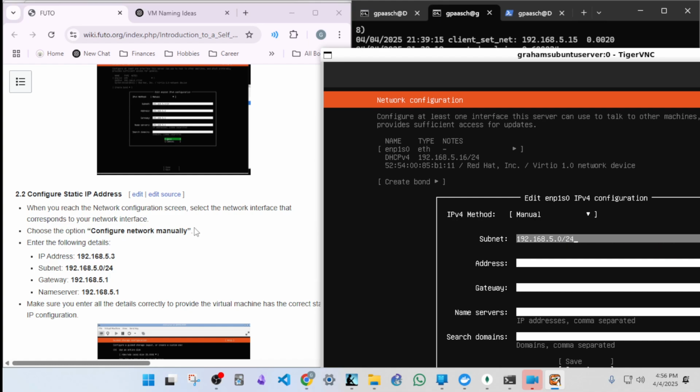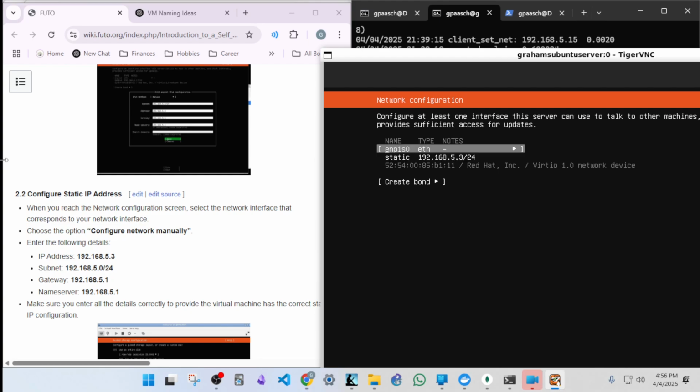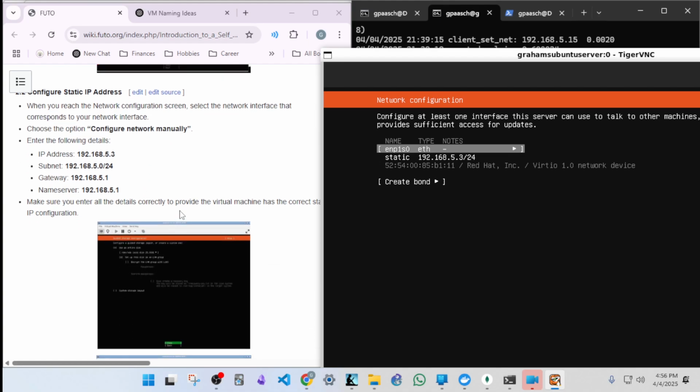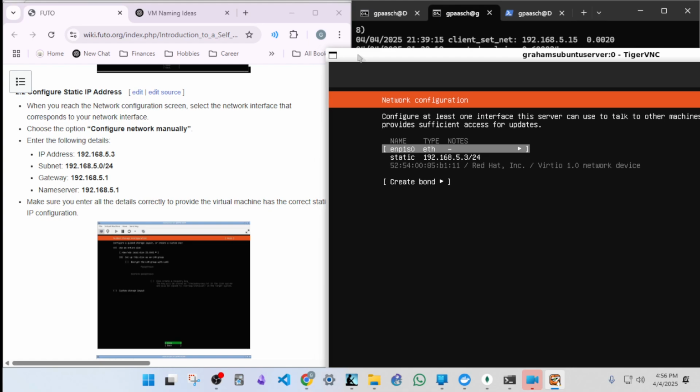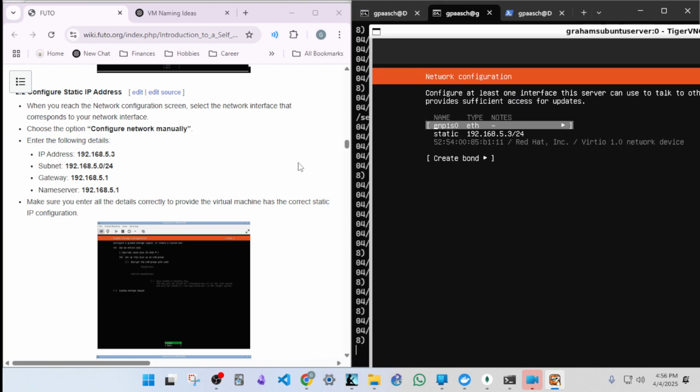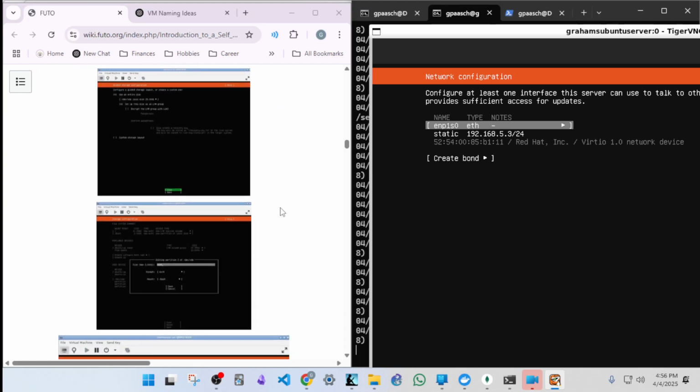Looks good. Then the address would be .3. Looks good. The gateway .1. All right, and then the name servers .1. Okay, and then hit save. All right, make sure you enter all the details correctly to provide the virtual machine the correct static IP configuration. Did that. So now we can save it.